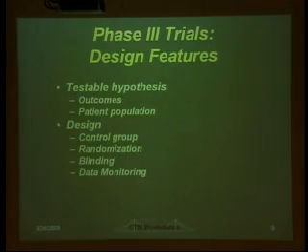So I want to spend the rest of the time talking about phase 3 trials and the design features of phase 3 trials. The main things that we want to focus on is, first off, coming up with a testable hypothesis and framing your design. That includes what are the outcomes that you're going to look at, what is the patient population that you're going to look at, as well as helping determine the design of the study, the importance of a control group, why randomization is important, and then some other techniques like blinding and data monitoring.